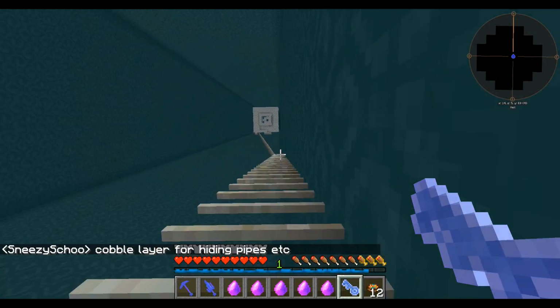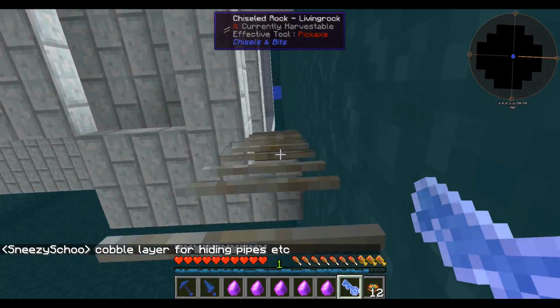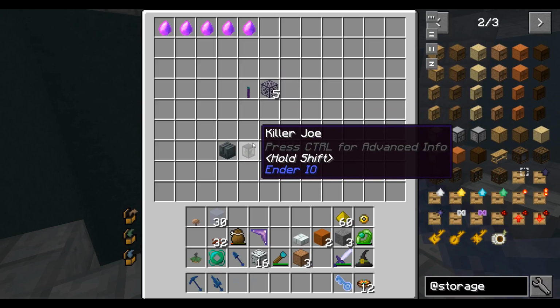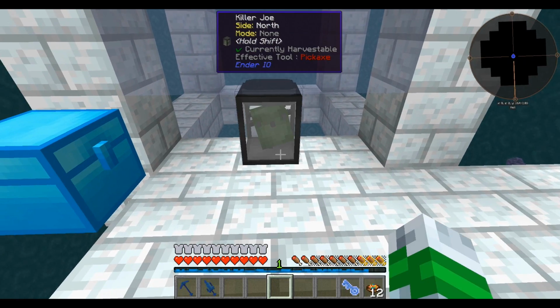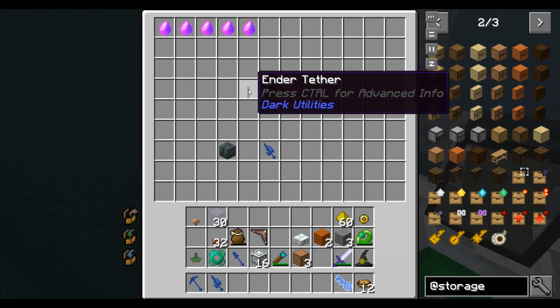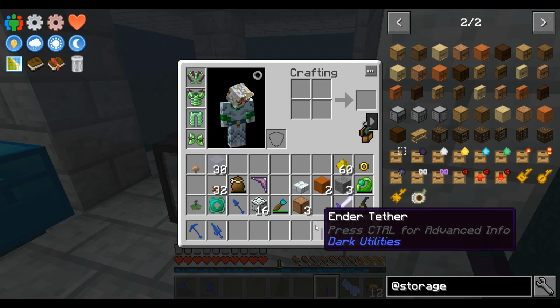If we go up here, however, there is a new structure. Whoop. And here. Which we're just about ready to complete. We'll throw these in here for now. And we want to get a Killer Joe. I forget if he faces... Yeah, he's going to face into there. Very good. And we'll get one of these.